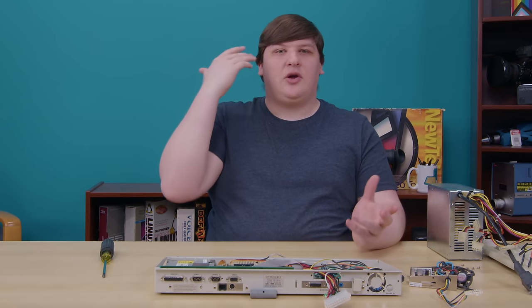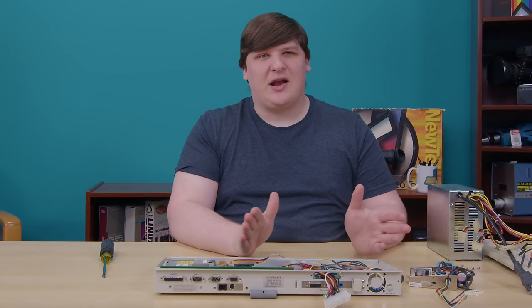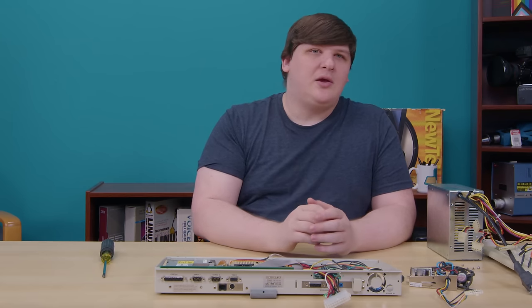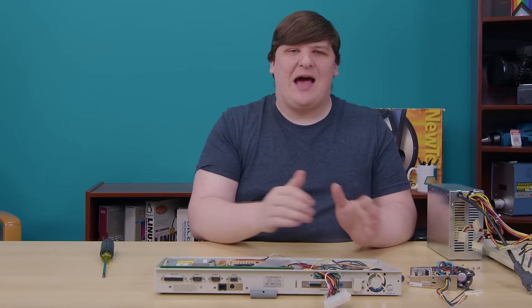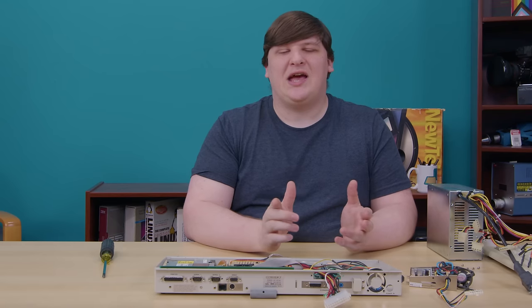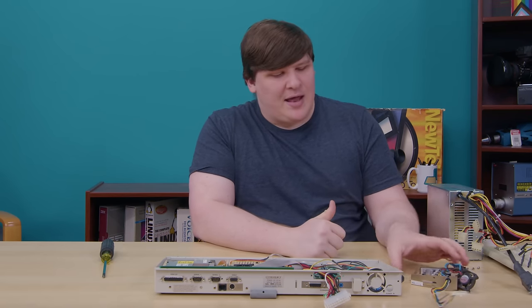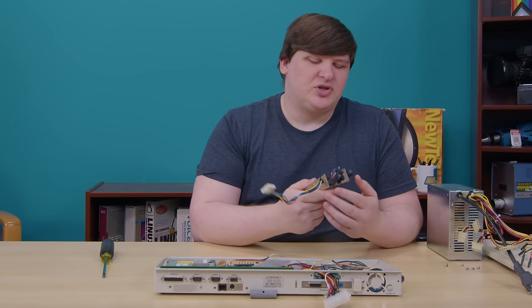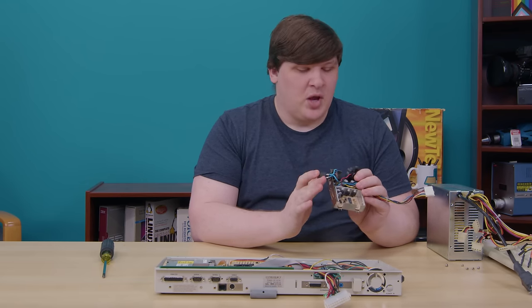Maybe nowadays with a good budget, somebody could pull that off, but in a cheap machine from 1999, it was never gonna happen. So all the conversion of wall current into useful semiconductor voltages had to happen outside of the machine. So it originally came with a power brick that turned 110 or 220 volt wall current into much gentler electrons, and then that plugged into this unit here, which converted it down even further to get the remaining voltages that PCs crave. So naturally, when I bought the machine, it didn't include that brick, and I had to figure out how to replace it.